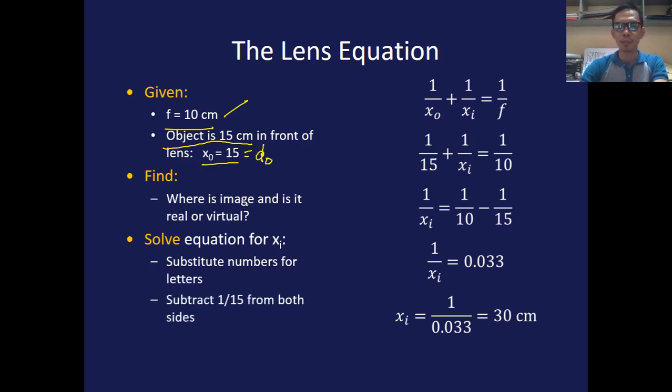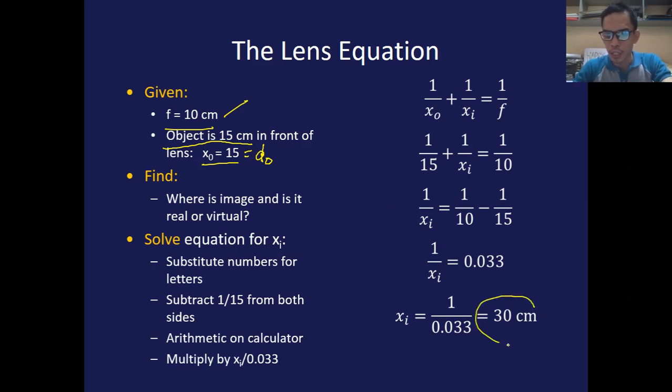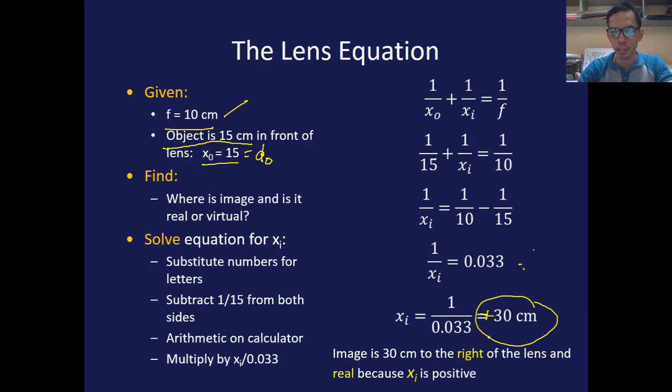Alright, so we'll do the arithmetic here. The answer is 30 centimeters. So the distance of the image is positive. Therefore, this is a converging lens. This is somehow a virtual image. Or rather, this is not a virtual image, since it is positive. So meaning to say that this is a real image. Right, I forgot the convention about this one. So a positive distance of the image means a real image. All right, so that's it.